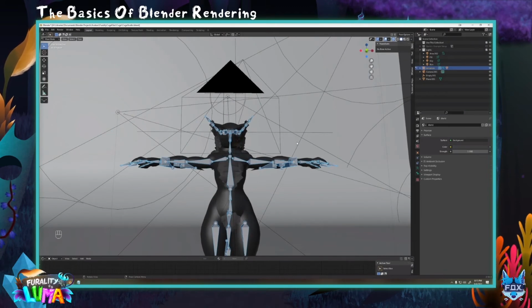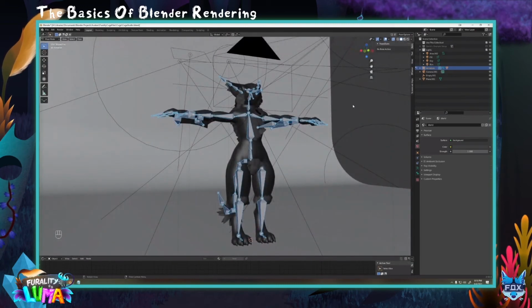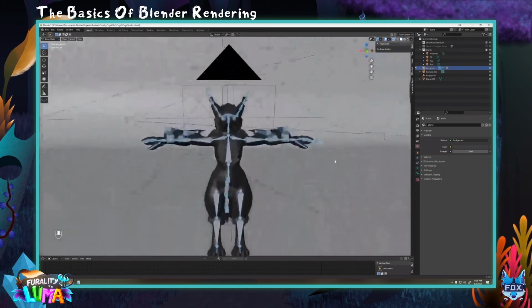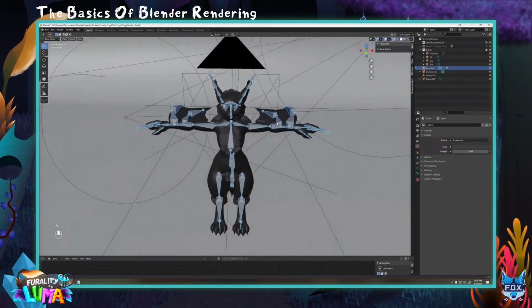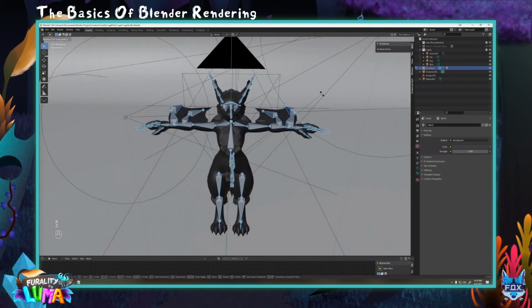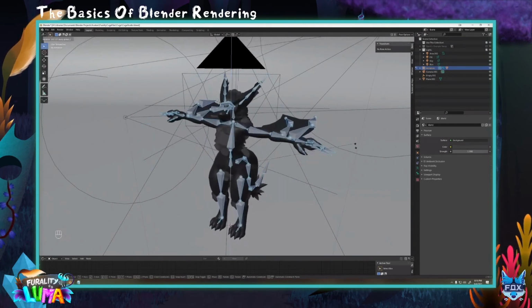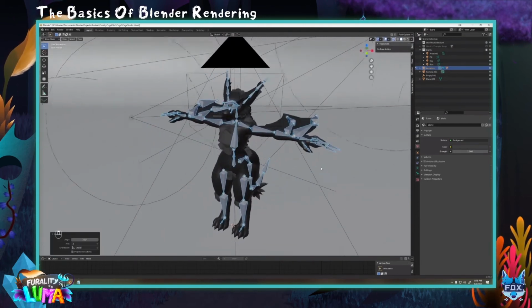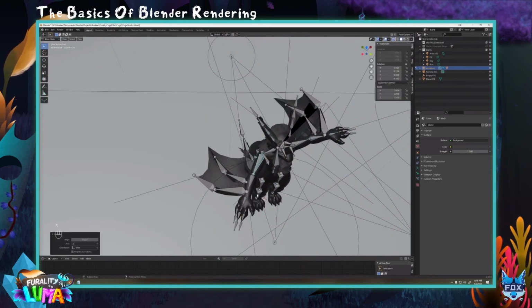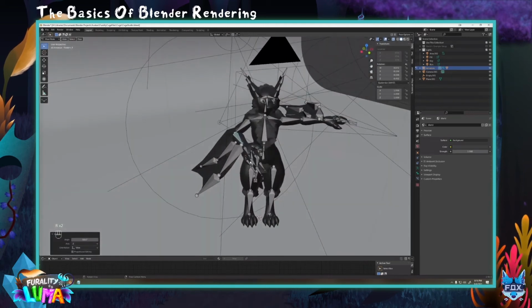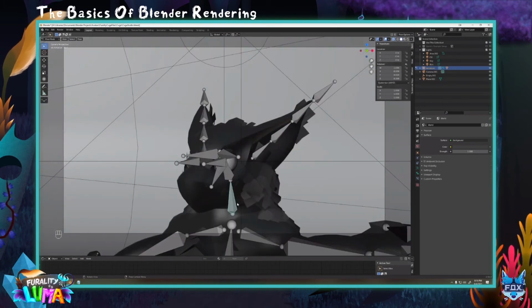And now with that selected, this is the same concept as moving an object. I'm going to hit A to make sure I have all of the bones selected. I'm going to hit R, and I'm going to lock it on the Z-axis so my Kuga turns this direction and only this direction. And I'm going to move him to the right slightly. And now I can go bone by bone, click it and rotate it, click it and rotate it. Just like that. And if I look in my camera, my Kuga is rotating however I want him to.